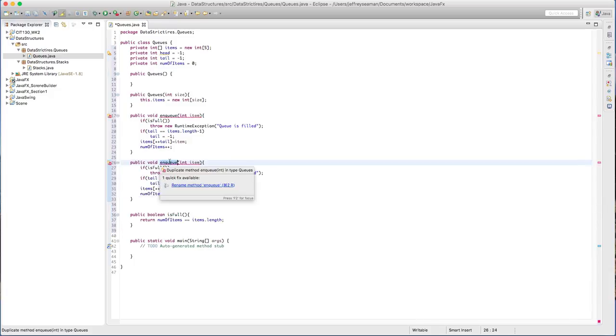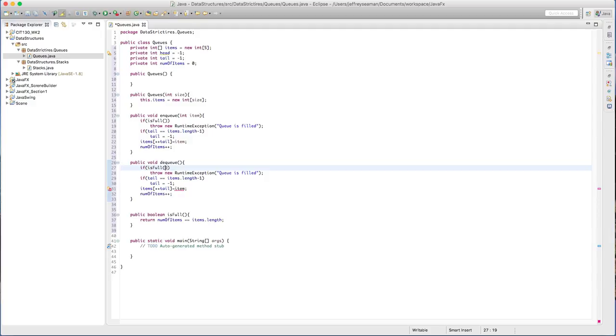So we have NQ, and we're going to call this DQ. It's not going to pass in a value in this case, so it's going to be no return. Instead of if is full, we're going to say if is empty. We're going to say, hey, if it's empty, the queue is empty.